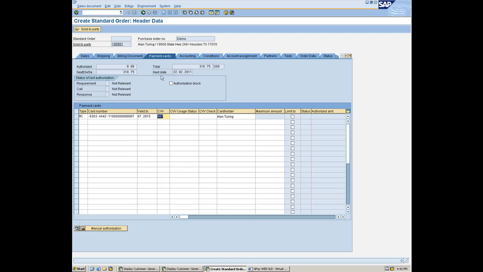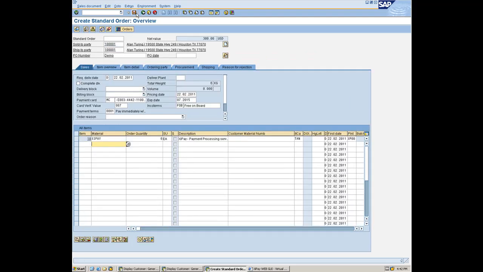know whether or not the funds are available, and you can see SAP is calculating, based on the schedule lines and the availability of stock, that everything is eligible to be shipped soon, and therefore SAP will request an authorization for the full amount. Now, I need to save the order to kick off that integration to the Paymetric services. I can't save in this screen, so I'm actually going to back out and hit save.